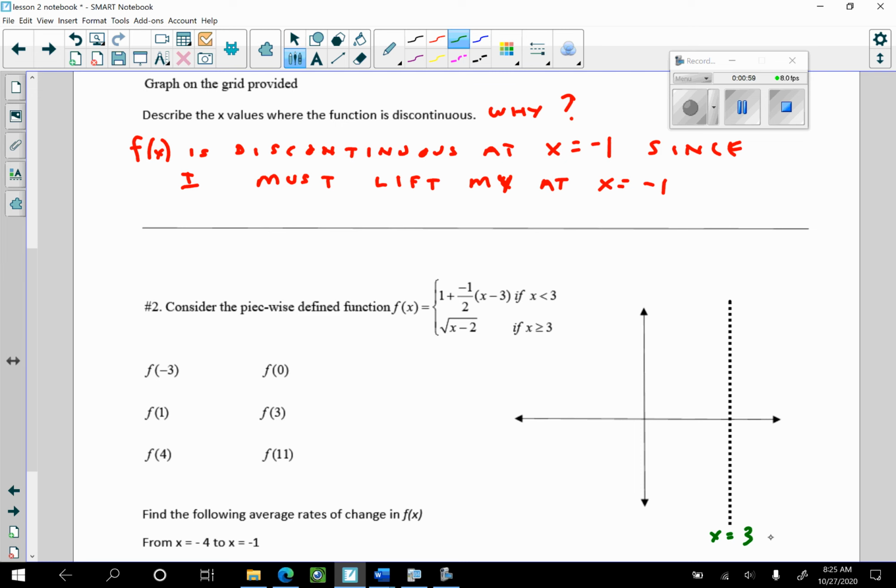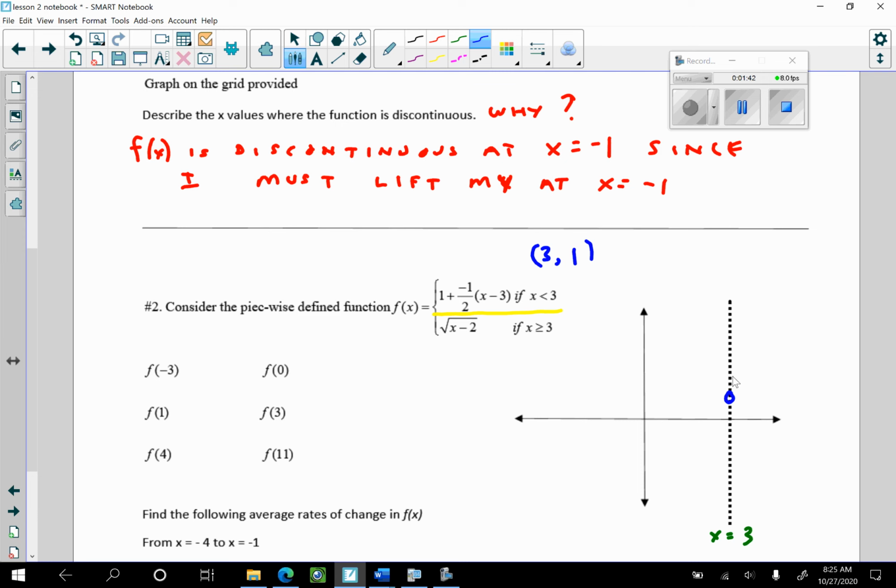Okay, so I have this piece, and you can do this any way you would like. I'm going to graph this line first, this line that has a slope of negative 1, down 1 over 2. I recall from point slope form, a point on that line is (3, 1). So I'm going to go to (3, 1), but I have to put an open circle because that point really isn't part of the graph. So this is an open circle.